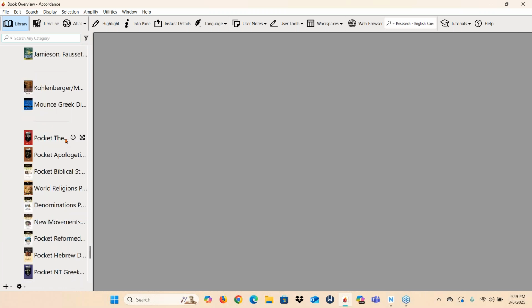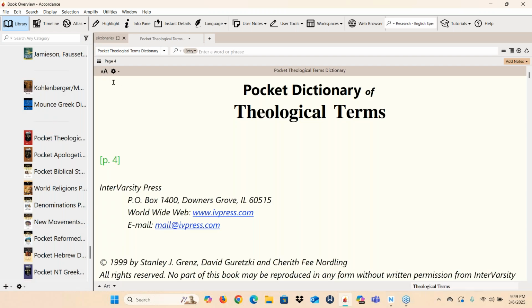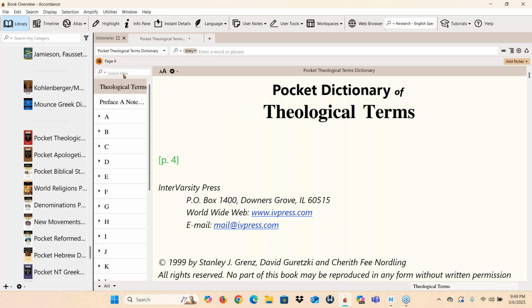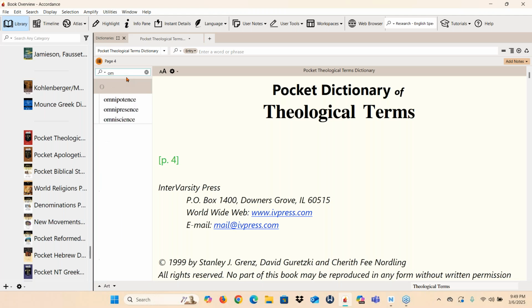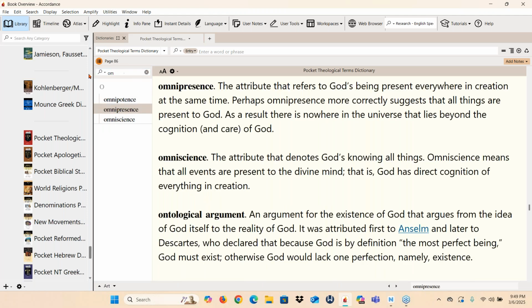they work. So I'm going to open up this Pocket Theological Dictionary, and again, I like it better than a book or better than Kindle, because if I had to look up a term, I could just simply go into my dictionary and type in omnipresent, and I can find it right through here and go this route. I don't have to be turning pages. I can just type it into my table of contents and find anything I want.